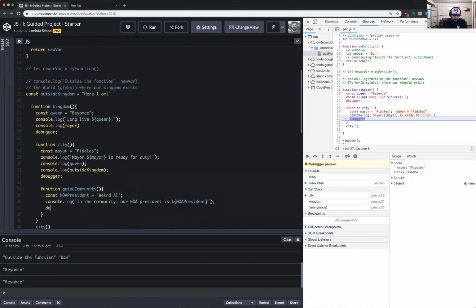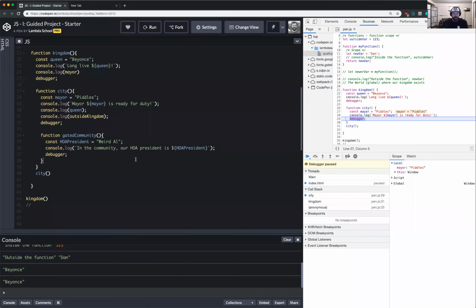And we'll debugger this. And we will call our gated community within our city. Can I call gated community in the kingdom? Ooh, I'm getting yes, no, yes, no, yes, no.